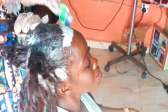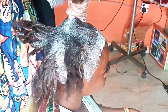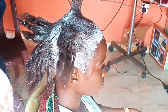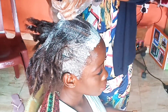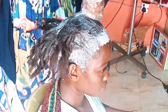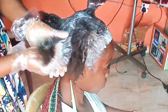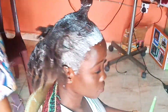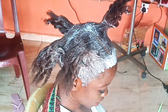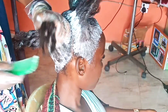Moving forward, I am trying to achieve a smooth finish. This is where one sachet of relaxer finished and I had to use the half sachet. As I mentioned in the last video, even if you cut and open a sachet of relaxer and take the quantity you want, it is perfectly fine to seal the opening back and preserve the relaxer — it will be good enough to use next time, as long as you keep it well sealed during storage. So this is where I went and got that and used it to apply to the rest of her hair.